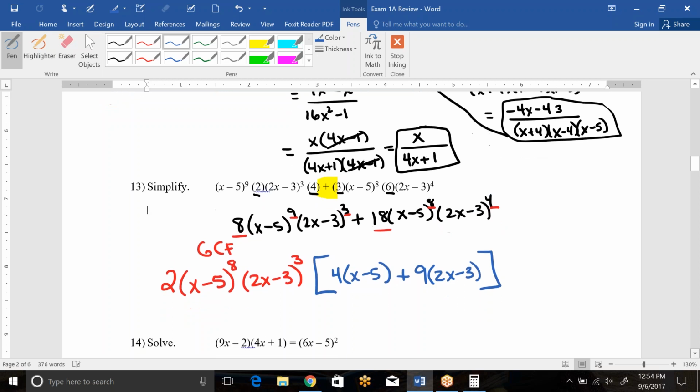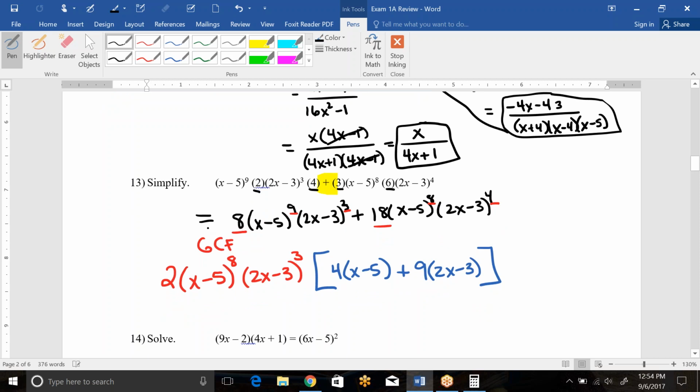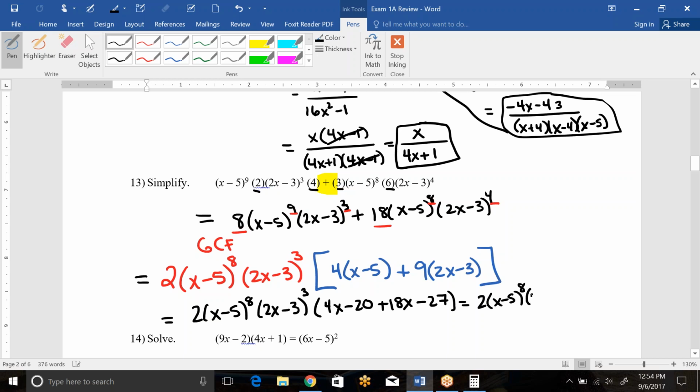Okay, so then we're on what's called cleanup crew. You're going to work on the blue part and clean it all up. And the red part's just going to stay out front. So it's just part of my final answer. And then this would be 4x minus 20 plus 18x minus 27. And we can add some like terms in there. So let's do that. So 4 plus 18 would be 22x, and negative 20 take away 27 more would be negative 47.